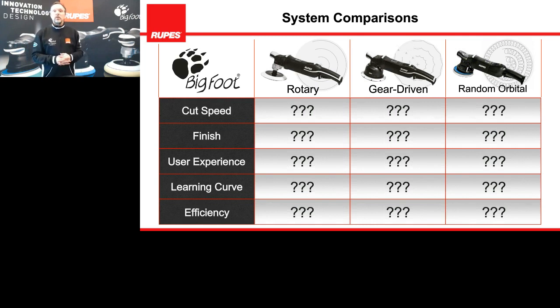And when we look at finish, we are talking about the clarity in the paint, and are we removing defects or are we putting defects in at the same time, in terms of a swirl mark, a rotary-induced swirl mark, or a haze mark or a grayness. And then when we compare performance, we look at the user experience. The user experience is about the smoothness in our hands and how smooth it feels on the paint. It's also about slinging product, dusting on the surface, and the pad drag, all the things that we feel as we are applying the system.